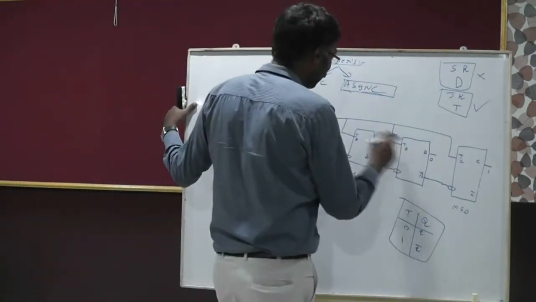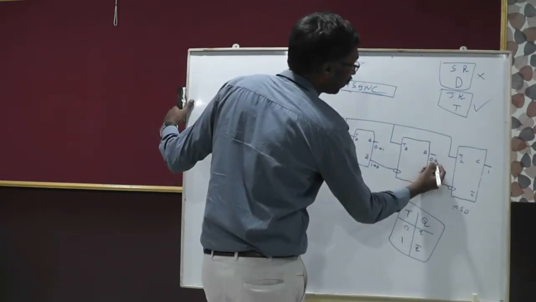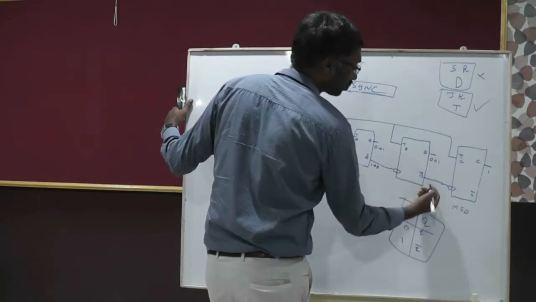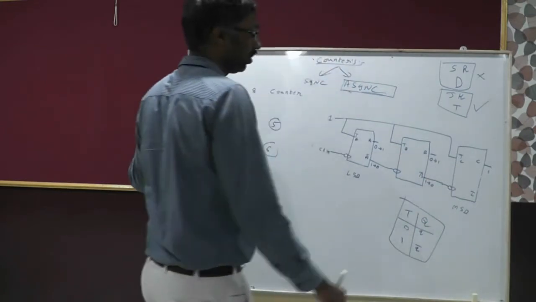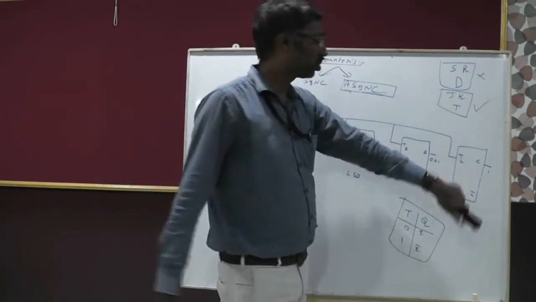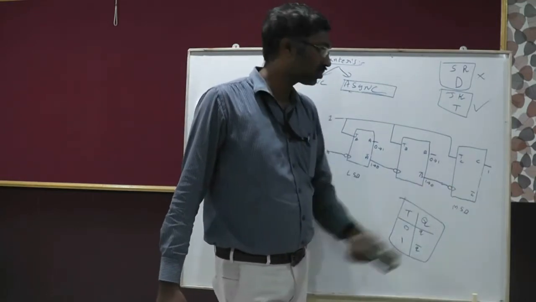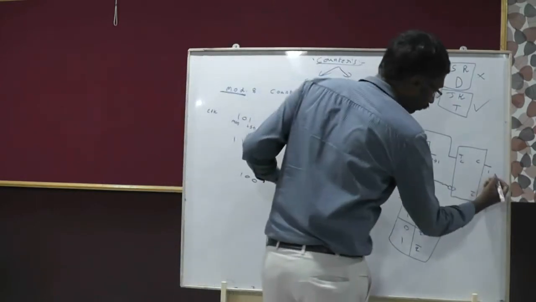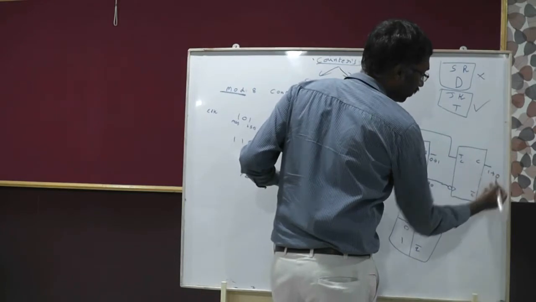And what is the value of TB? It is going to complement the previous value. So what happens here? If B value is changing from 0 to 1, simultaneously B bar value will be changing from 1 to 0. Again it is having a negative edge. So the MSB flip-flop will also be in on state. So what happens here? It is going to complement the previous value. It is going to toggle the previous value.